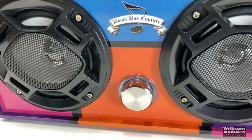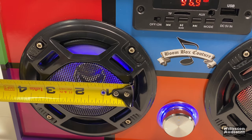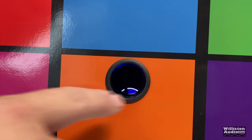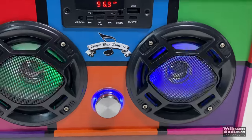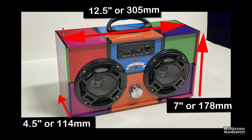Let's take out the tape measure and see how big those speakers are. These appear to be approximately three and a half inches from surround to surround — a little bit more than three inches for the cone — so about typical for a small boom box. Also on the back of the unit there is a port for giving you some extra bass. As for dimensions: 12.5 inches on the long side, 7 inches for the height, and 4.5 inches for the depth. Kind of lightweight and relatively compact.